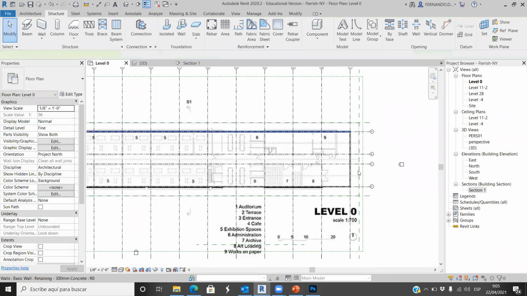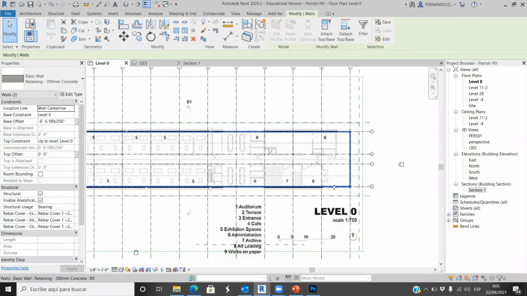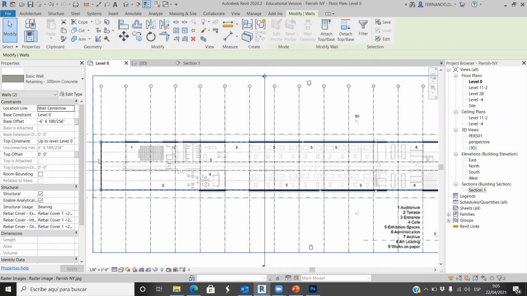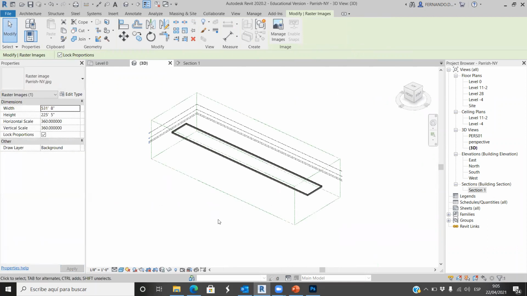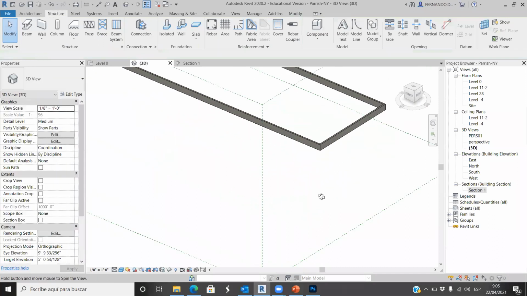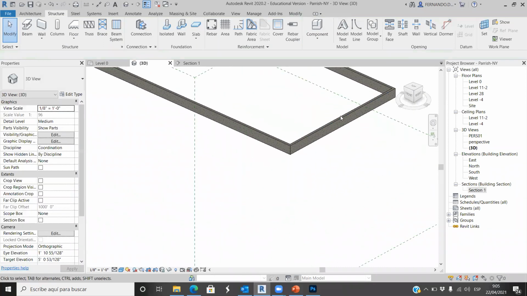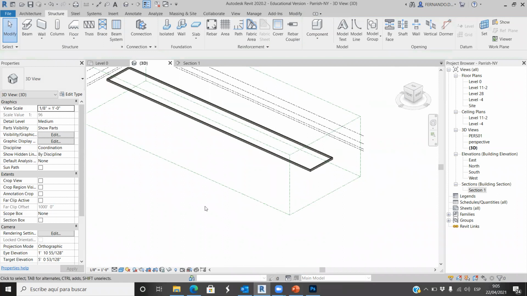Now the wall levels. It's from level -4, top constraint level 0, and no offset. Let's turn to the 3D view. And yeah, it looks tiny because it's a very long building.